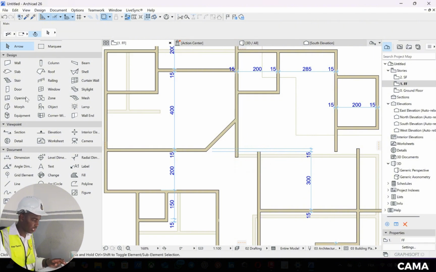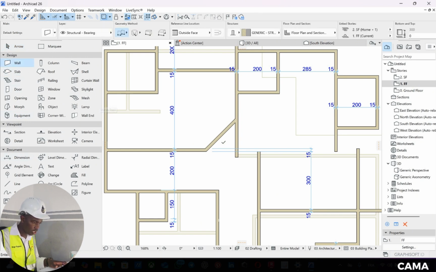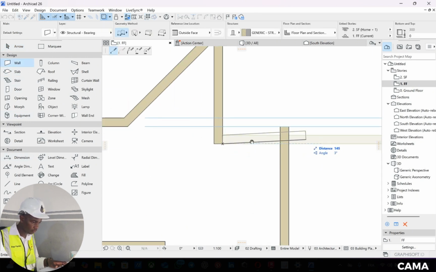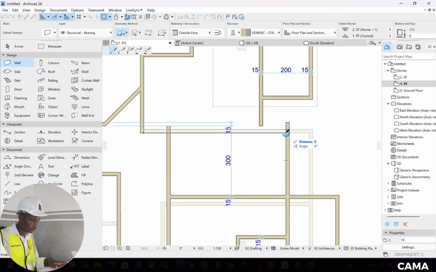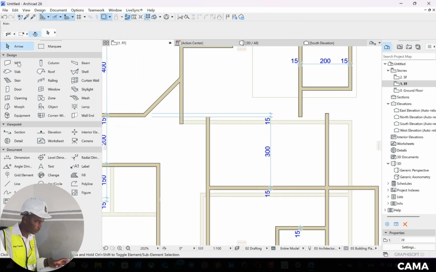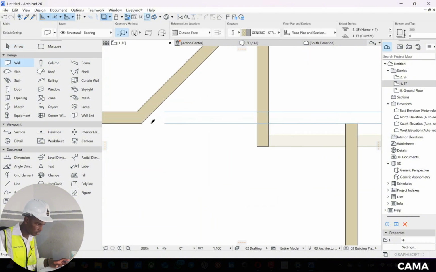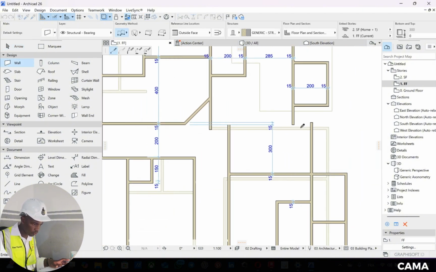We draw another, and you extend the wall. We draw another wall here. Draw another wall here up to this level. Draw another wall here. From here, draw another wall up to this level.